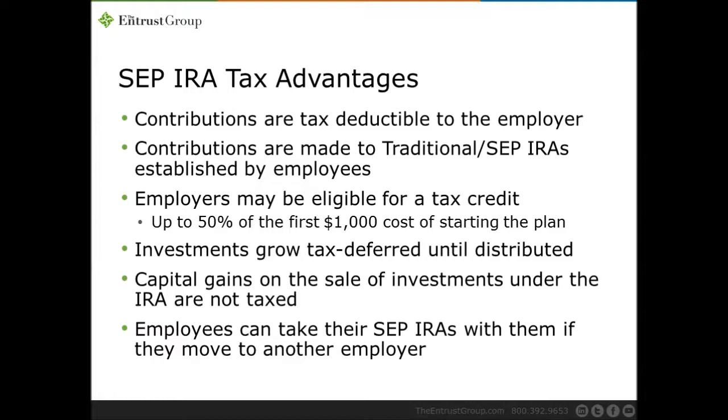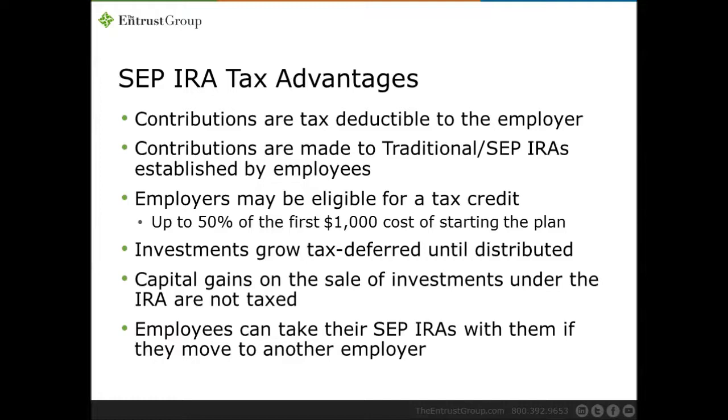Now, keep in mind, if an employee does not want to establish a traditional or SEP IRA to receive a contribution, the employer can establish one on their behalf. Why is that? Because remember, the lowest amount of contribution received by any employee will determine the maximum amount everybody else will receive. If somebody doesn't want to open up a SEP IRA and they didn't receive a contribution, well, guess what? Everybody else's contribution must be lowered down. If it's zero, well, then that's not good. That's why Congress said if an employee does not want to establish a traditional IRA/SEP IRA, the employer can establish one on their behalf.